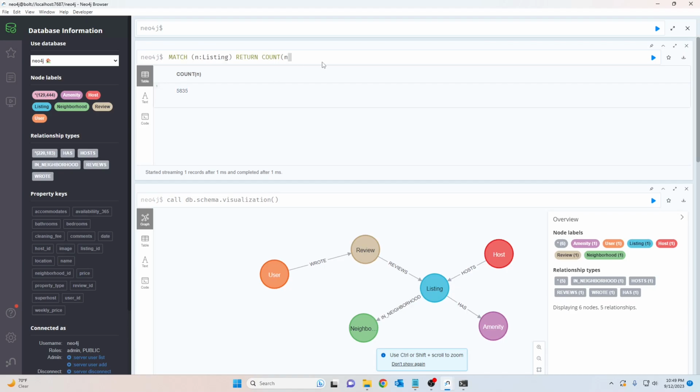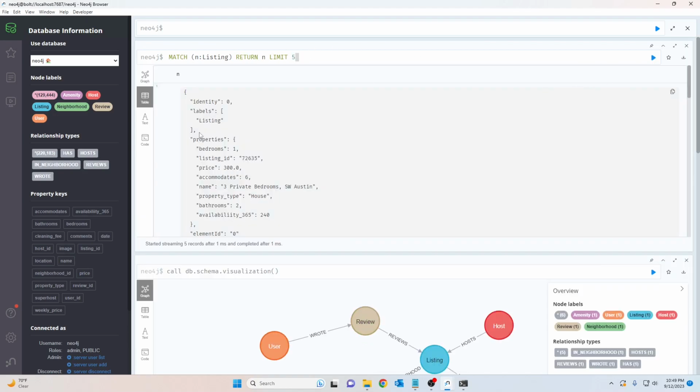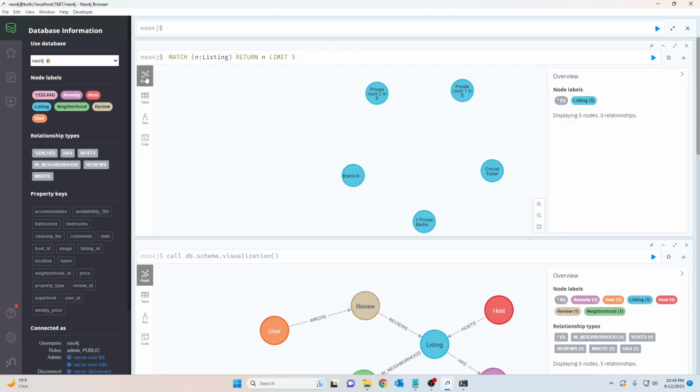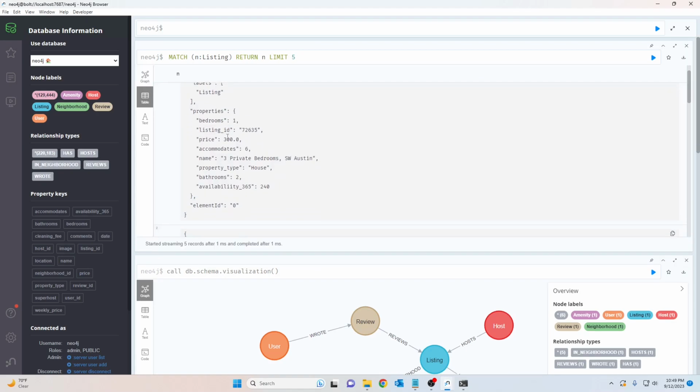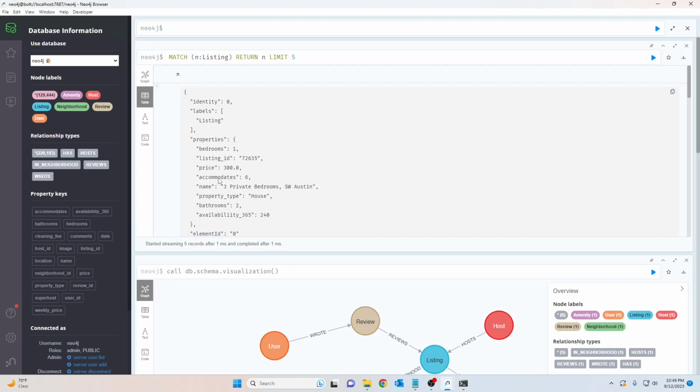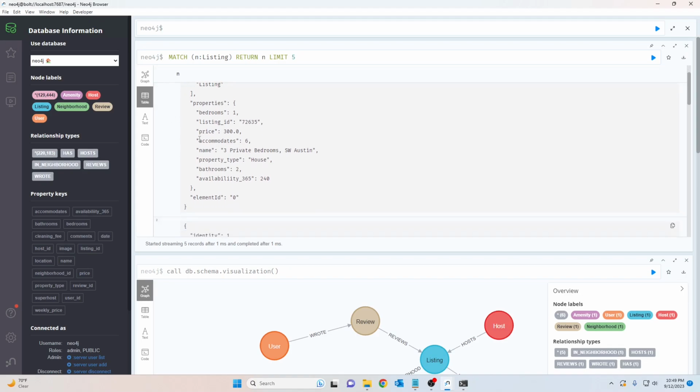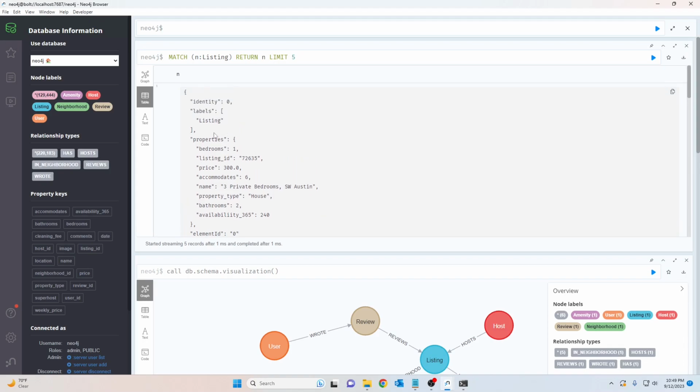But let's say we want to see a couple of these nodes. We could change that to n, and I'm going to put a limit here for brevity, because I don't want to return 5,000 nodes at once. So we'll say LIMIT 5, and then we can return some more. Another thing to note is you can look at it graphically, or as a table of JSON objects, or JSON text, but these would be objects from a programmatic standpoint.